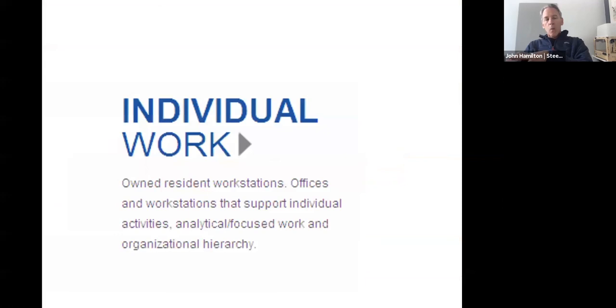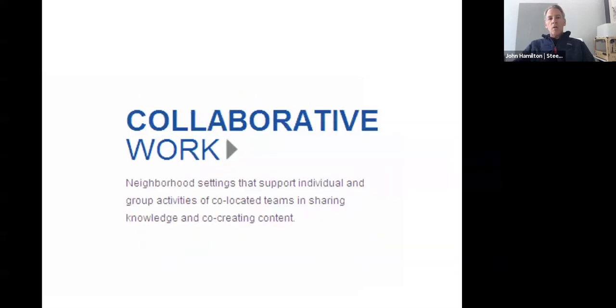We go through. Well, what we're finding is it's critically important to right now be thinking about the individual and how individual work is changing in the future, and how those individuals now make a part of a larger community. And how do we make the spaces that individuals are trying to work in on their own healthier, support their well-being in new ways, allow them to focus and do those things that they're expected to do while at work. We're also looking at collaborative work.